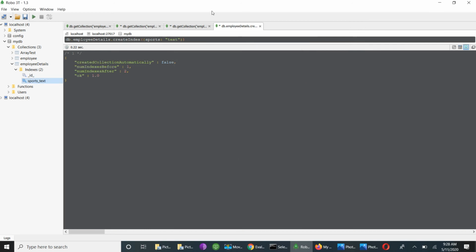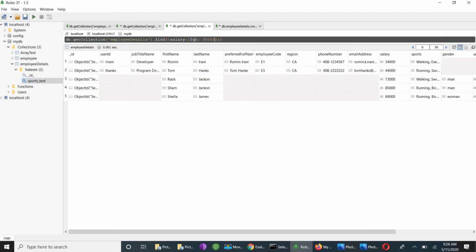Now I want to use $text to find who has the sport walking. We have no need to mention the field because we have already created the index on it.